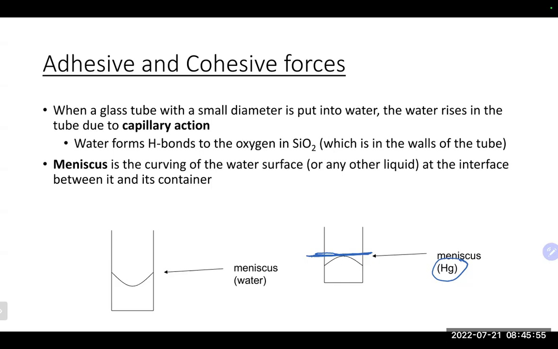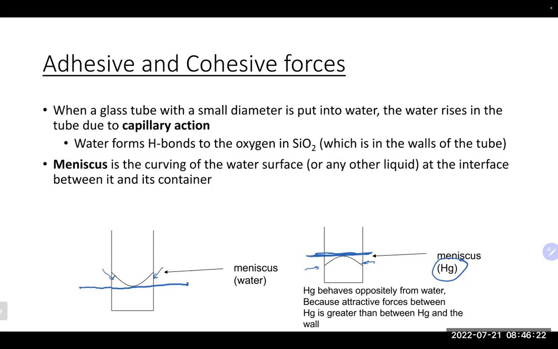Once again, in this case, we read from the top because this is an artifact of that attractive force, and really at the top there is where our actual level would be. And as I mentioned earlier, we read from the bottom of the meniscus in most cases, because the rising here is just an attractive force and not where the volume actually is in that container. So for the one on the left, the adhesive forces would be greater. For the one on the right, the cohesive forces would be greater. And we see it's sort of inverse of that.